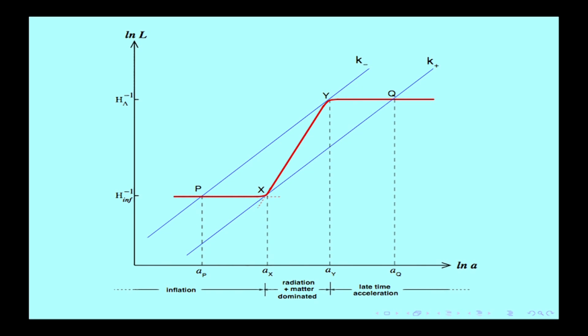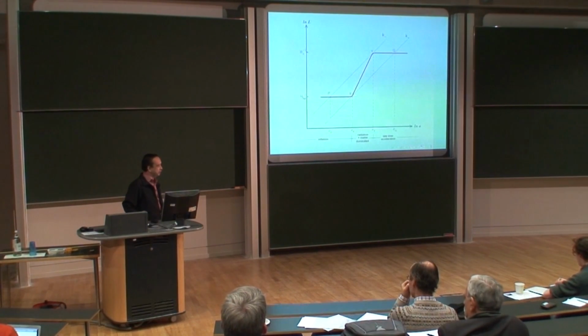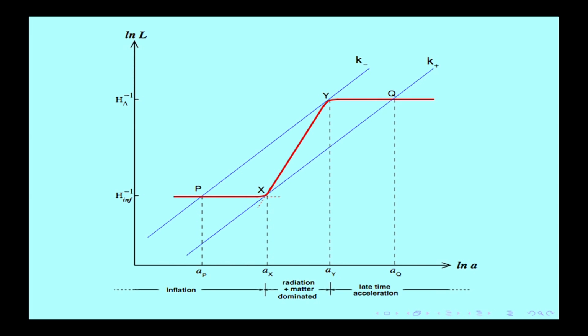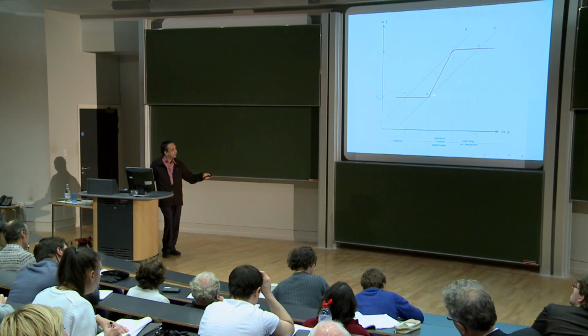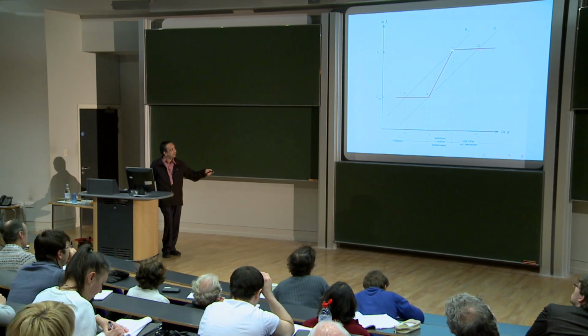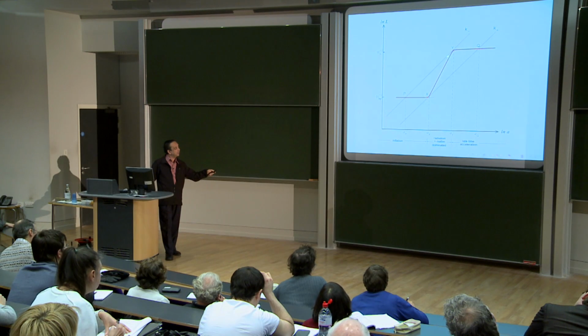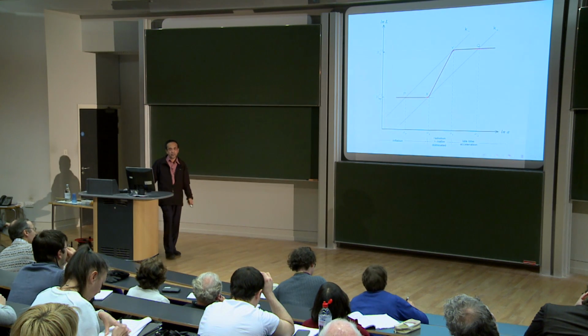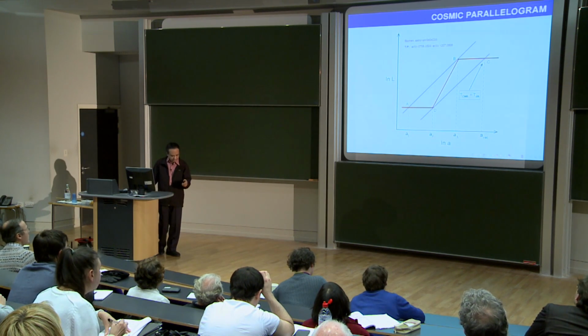some way of counting how many length scales are there, I will make that more precise, that is where my definition comes in. Suppose I count the number of length scales which are here, they all leave the Hubble radius here, they all go through the radiation matter dominated here, and they all leave here. So, there is an interesting conserved quantity, so to speak, which is the number of length scales which cross the Hubble radius in these three phases. Okay. So, this is what I want to latch on to.